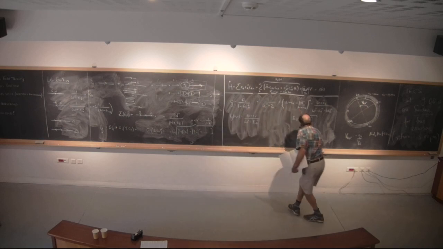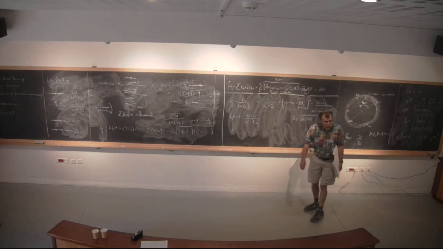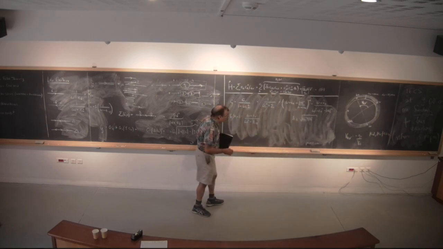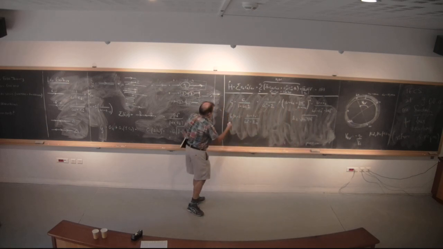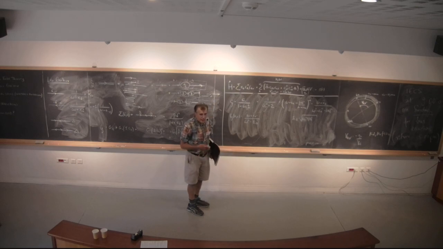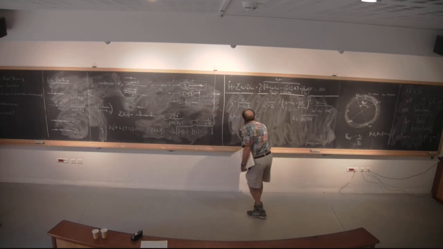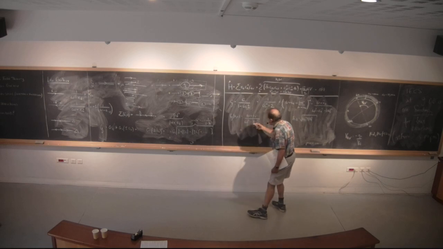Okay. You can also write it in another way. One of the ways you can expand this is to say, well, this is actually a complex function if you replace omega by z, and it has two poles. One pole at E of k and one pole at minus E of k, right? And so we can expand this out by expanding around the poles.